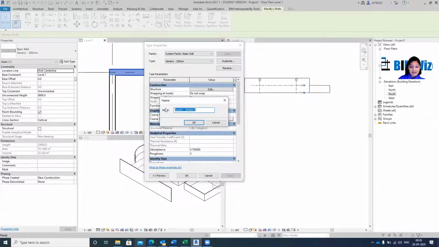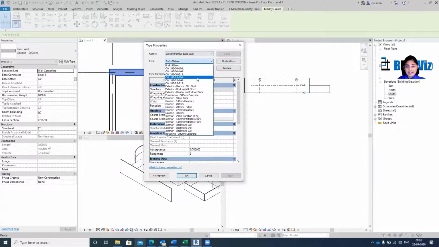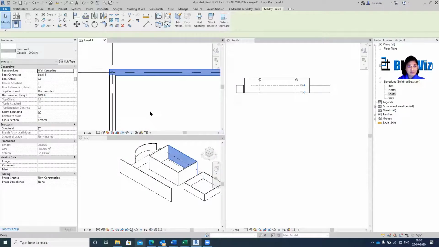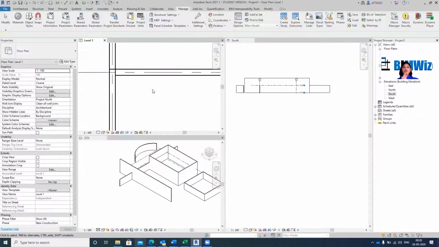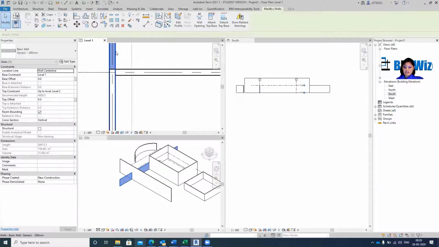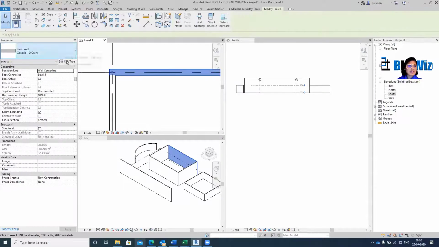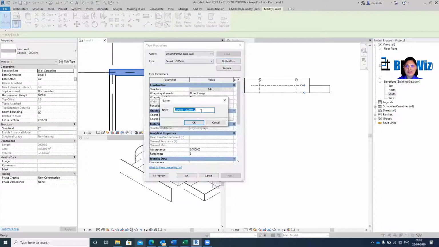I'm going to say brick. Let's say it's a brick wall, and it's 560 mm. So first of all, I rename it. Now let's see, I did not change the basic generic wall, or did I? Cancel, Control Z. Just in case I'm not sure, I can always go back. I wasn't sure if I did the right thing. So edit type, duplicate, brick, 560 mm.